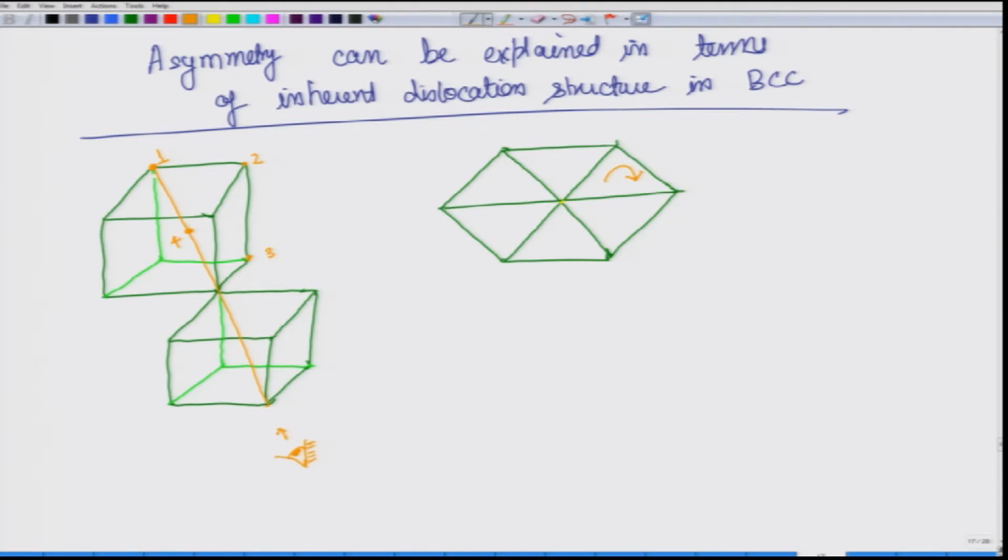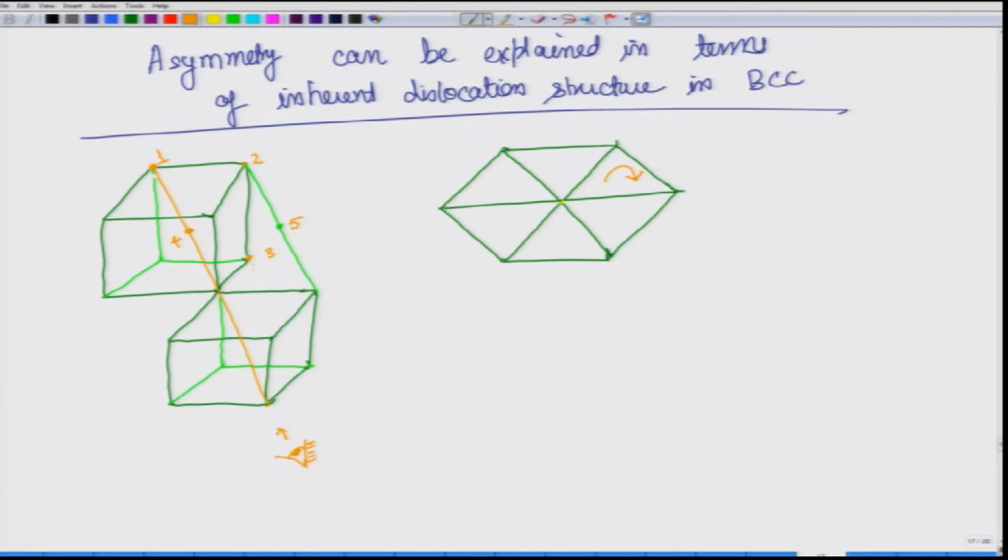So, this is equal to one full Burgers vector, and the distance along this direction between 1 and 2 would be b by 3. The distance between 1 and 3 along the 111 direction would be 2b by 3. So, this is b by 3, 2b by 3, and this is one full b. Now, the fifth atom will come right above 2. If you join this atom to this atom, the next atom along this line, which is parallel to this, would be the body centered atom over here, and this becomes our fifth atom.